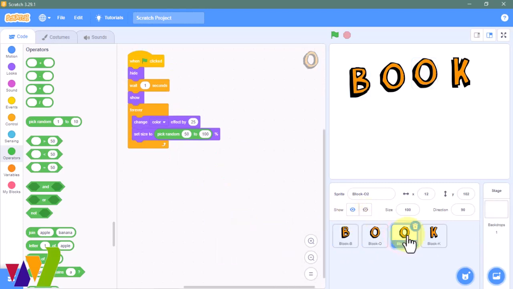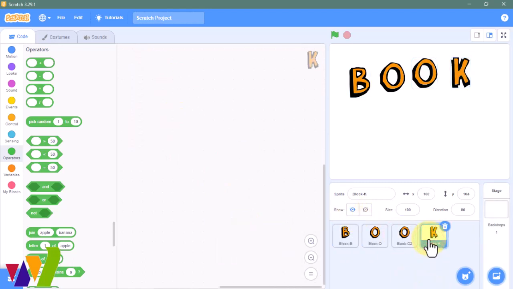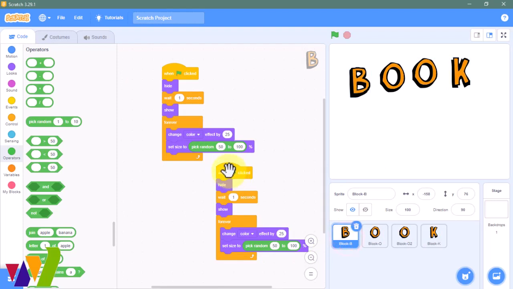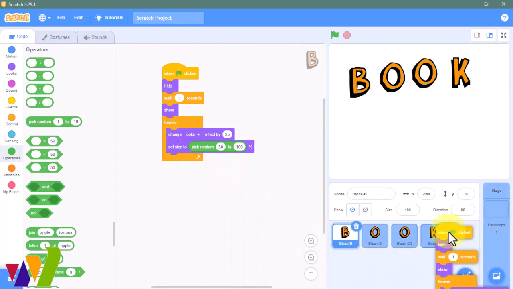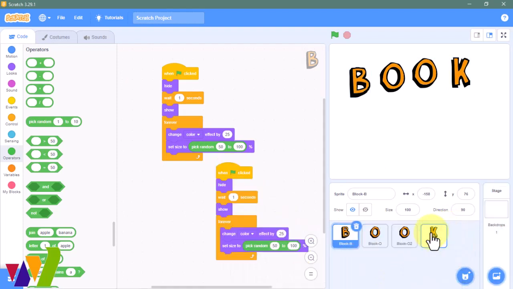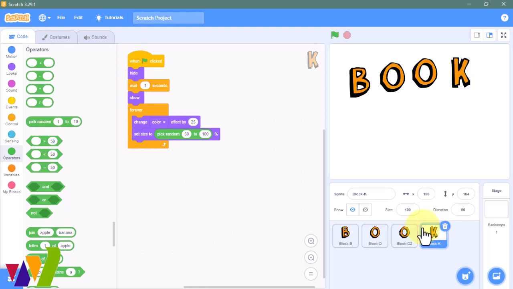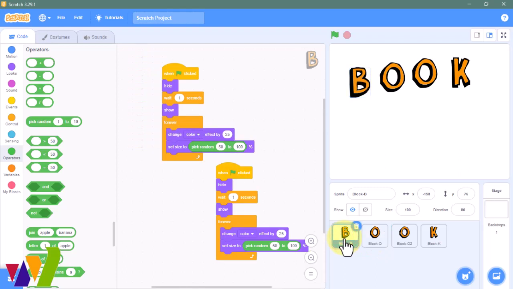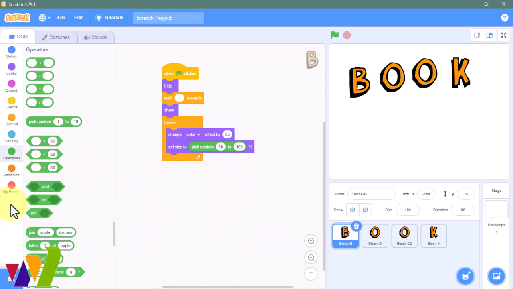When you click on it, it's there. Come to K, it's empty, right? So we come back to B, get it again, take it to K and drop it there. Now we have the codes in all the letters of the word. This duplicate we'll take back to this place, because we don't need it anymore.